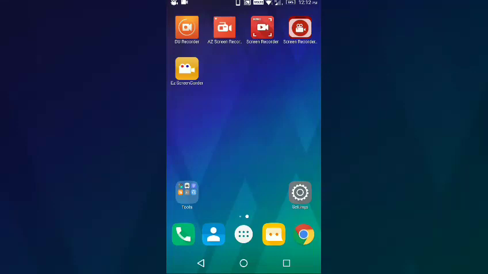So same here: video quality, auto AI. This is absolutely the same as the previous app which I've shown, so there's no need of explaining anything about this. All the options are available here as well.